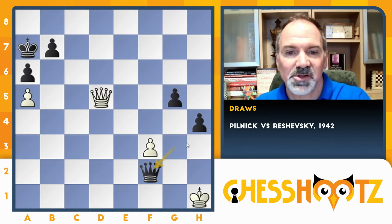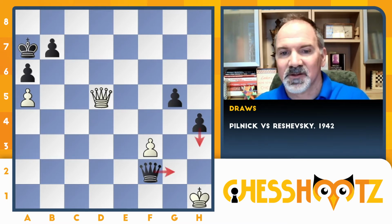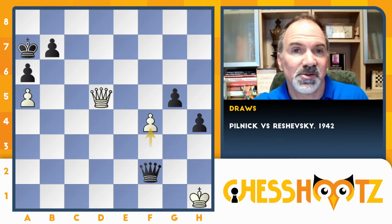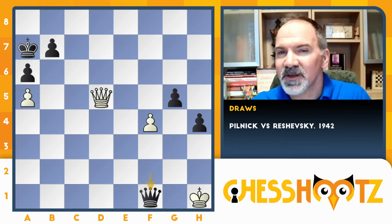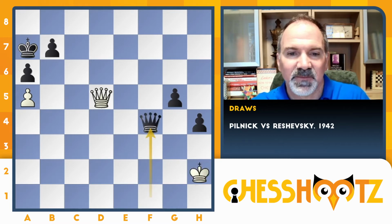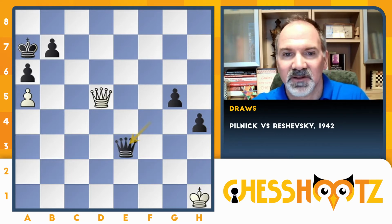Now Reshevsky has a simple plan. He's going to push the pawn and checkmate. So Pilnick pushes to open up that diagonal. Now he's trying to get the queen off of that long diagonal, but Reshevsky has a plan. And he probably chuckles to himself. Check. Takes the pawn with check. And then gets back to the diagonal.